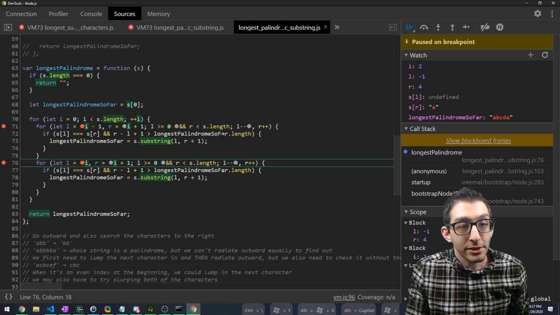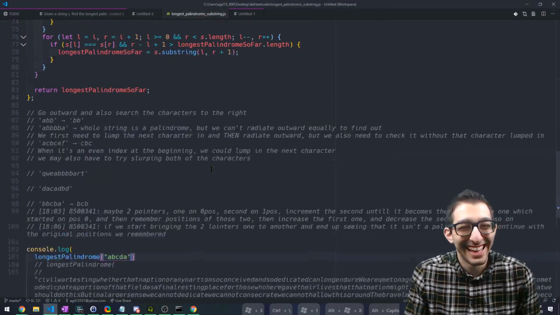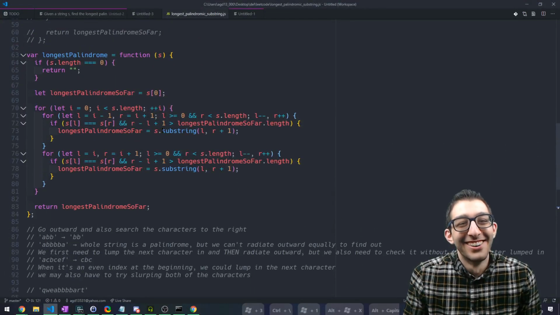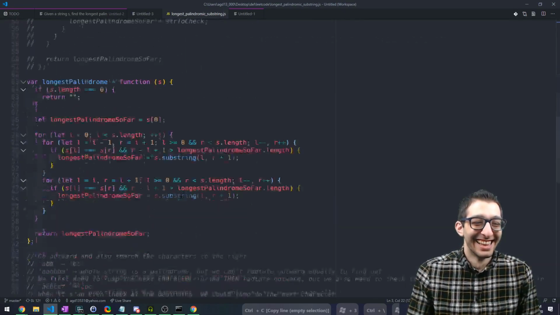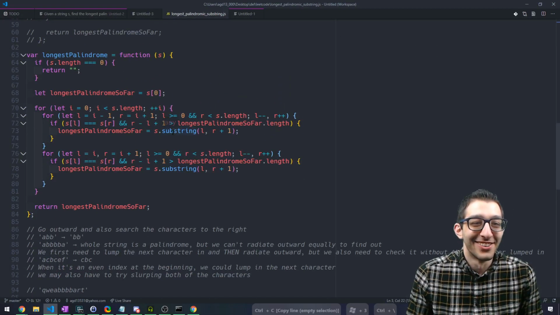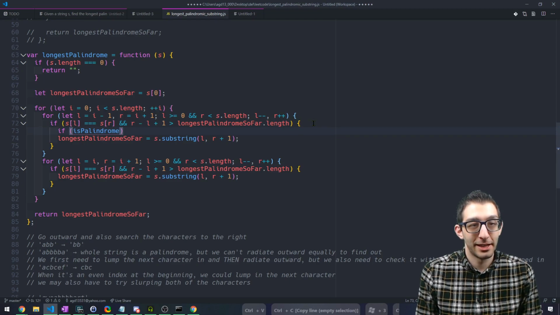And we determine... Oh, I never even called my is palindrome function? Oh my god. I'm not even checking for palindromes at any point. Oh, what a laugh. Yeah, so I guess let's just put this here. If is palindrome. Is this.